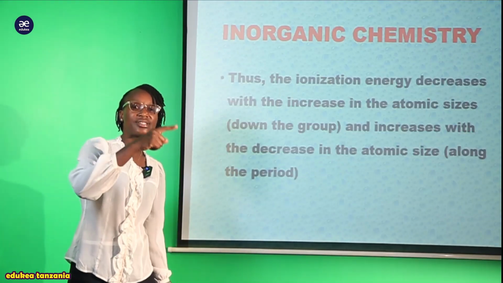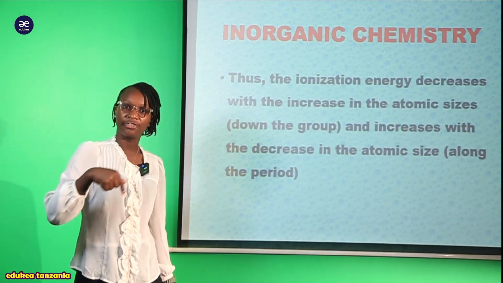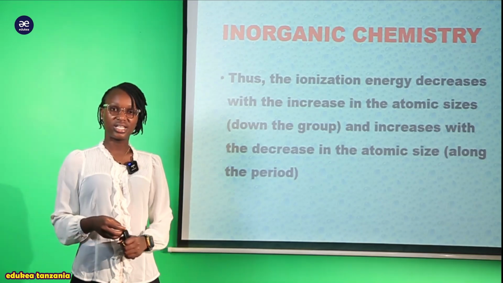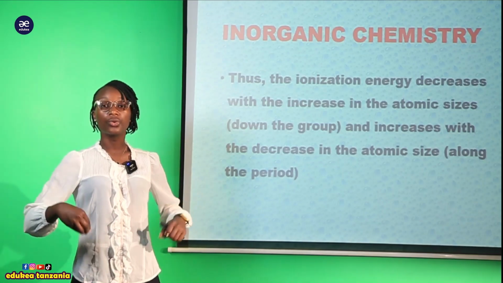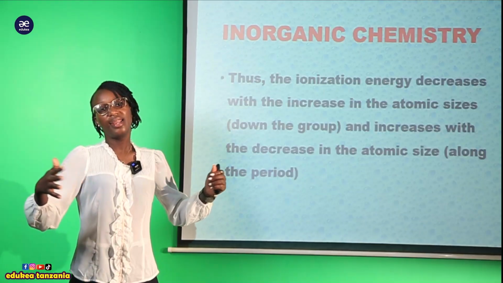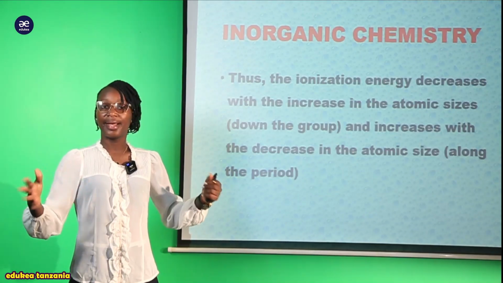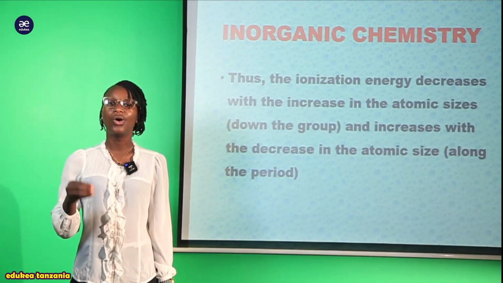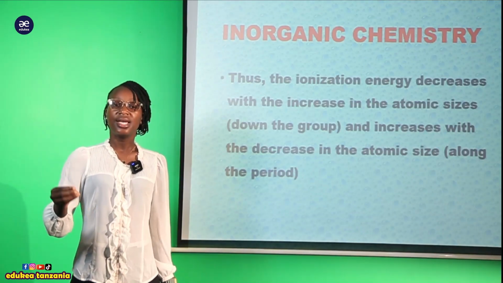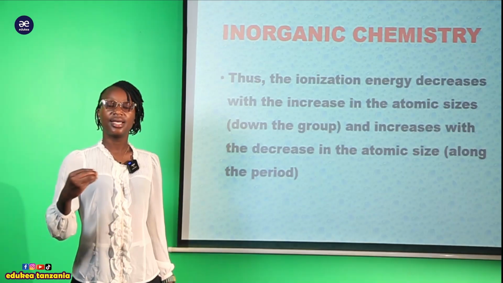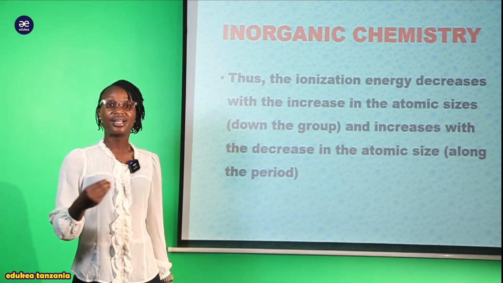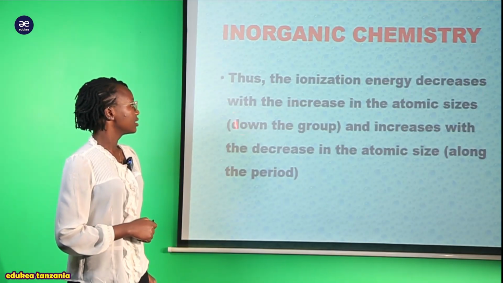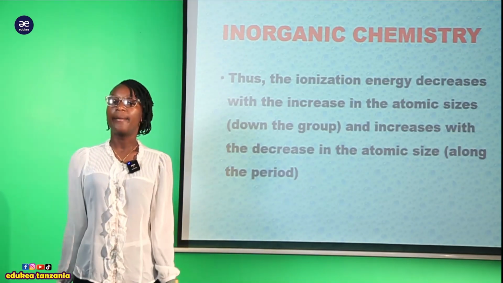Maana kwamba zile electrons za nje, zile ambazo zipo kwenye zile higher levels, ambazo zipo kwenye shell za nje kabisa, zitakuwa ni ngumu kuwa attracted na ile force kwenye nuclear. Kwa hiyo utaona kwamba zitakuwa loosely held, zitakuwa zipo tayari kuwa removed kiurahisi kabisa. Kwa hiyo energy ambayo itatumika pale it will be lower. Kwa hiyo utaona kwamba increasing in the atomic size and the distance lead to the decrease in the ionization energy.